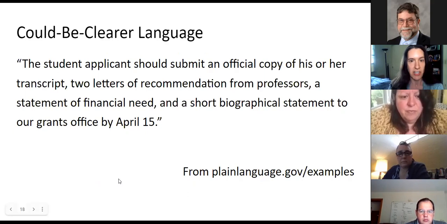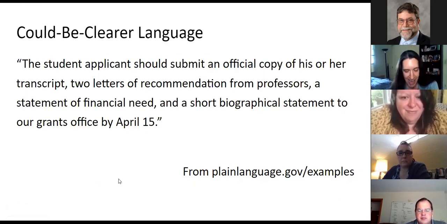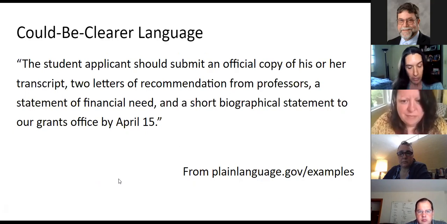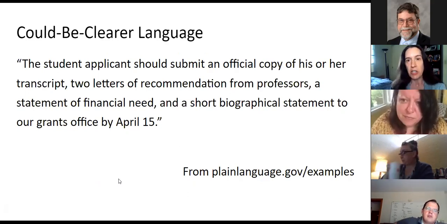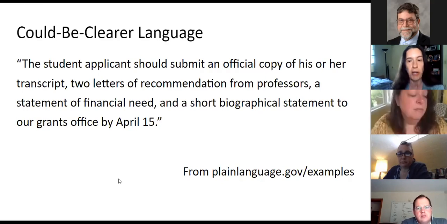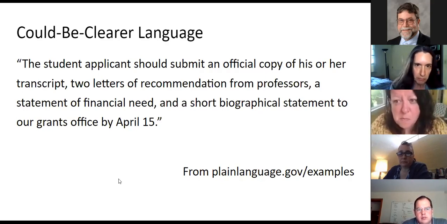I retained to our grants office by April 15th. That's all that I remember. There's a lot of information packed into one sentence. It's a little bit difficult to read. It's kind of cumbersome. It's difficult to separate out and a little difficult to remember. And if this passage were included in a longer email and I was searching for this information, I would skim right over it. Chances are I would not stop to see this information.